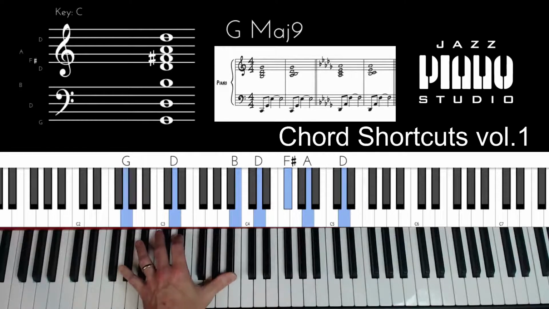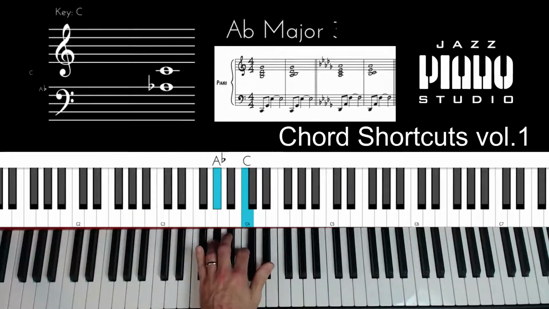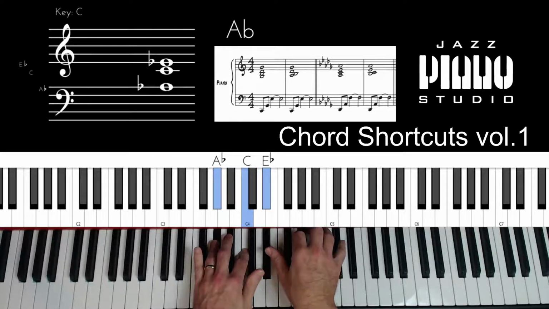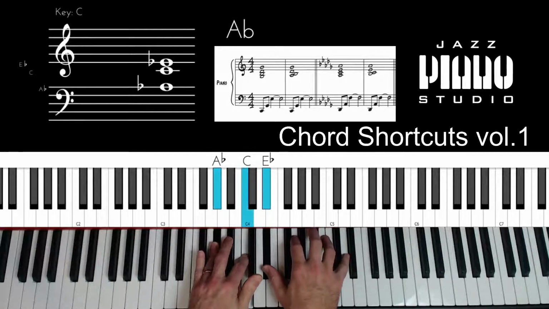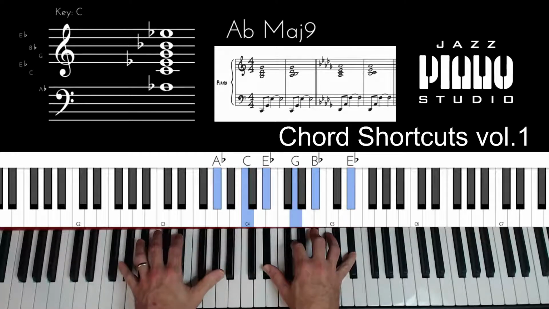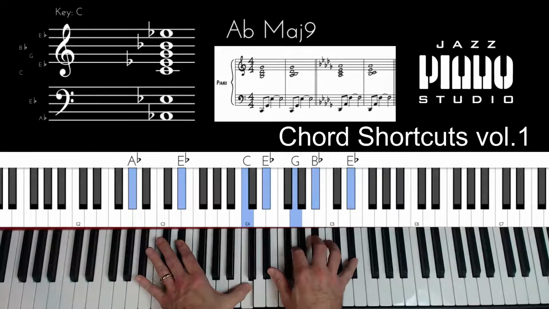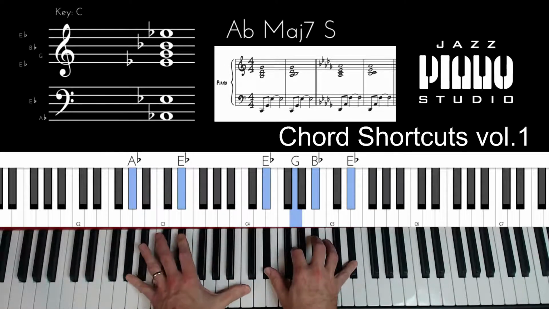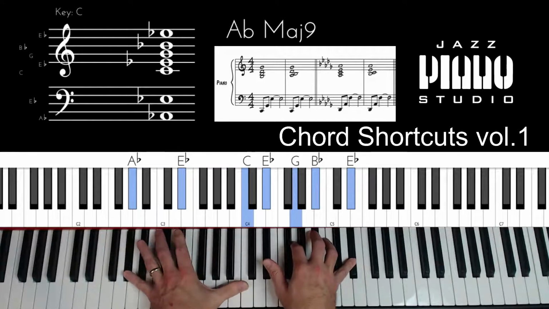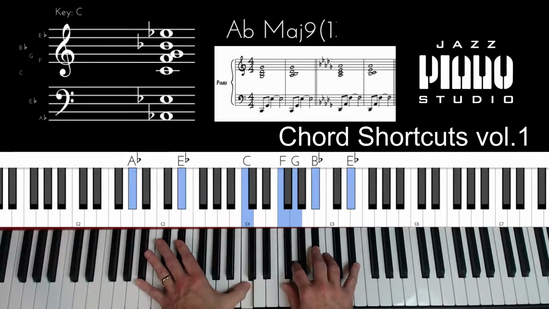All right, let's go ahead and go A flat. So normally an A flat triad would be A flat, C, and E flat. And then my top note's going to be my triad that goes on top, E flat, G, and B flat. So my left hand I'm going to do A flat, E flat, and C against an E flat triad. And then my thumb will go up a whole step.